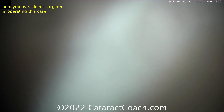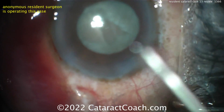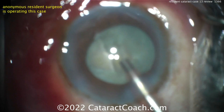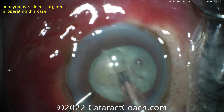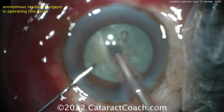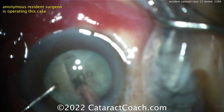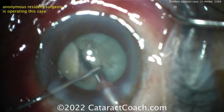Remember, cataract surgery is a delicate thing — and it's not just the surgery, it's everything. You've got to get the patient appropriately calm, relaxed, and sedated if you need to. You've got to have the head taped down and do good anesthesia for your patient. I did like the retraction — pulling out of the eye when the patient got a little too squirrely — that was obviously a smart move. That groove is good: deeper in the middle, shallow in the periphery.